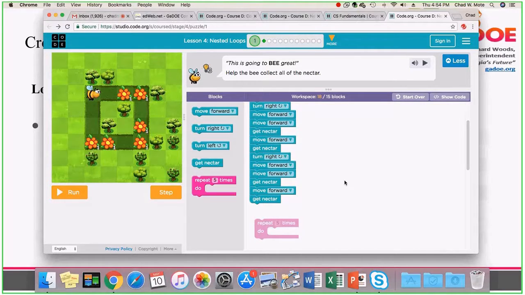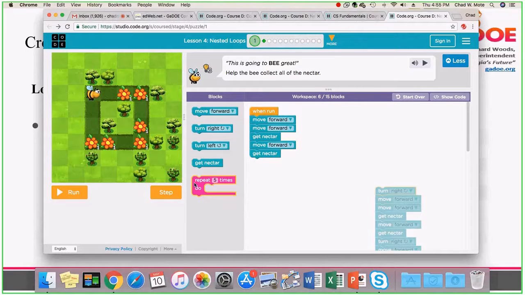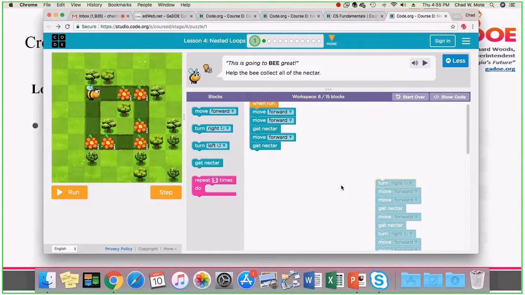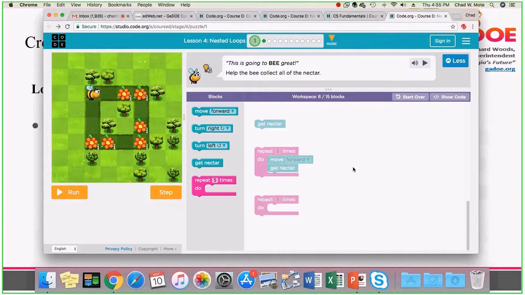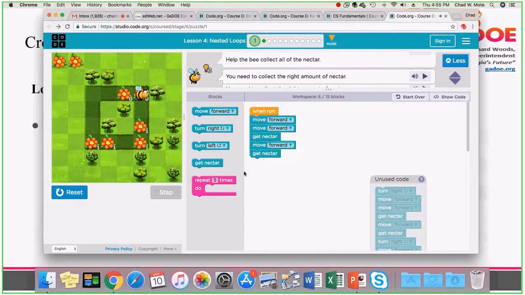So that line of code, I can modify this. Well, I need to turn right, don't I? Ugh. All right, so then let's just try this here. And then I need to turn right. So put that in.